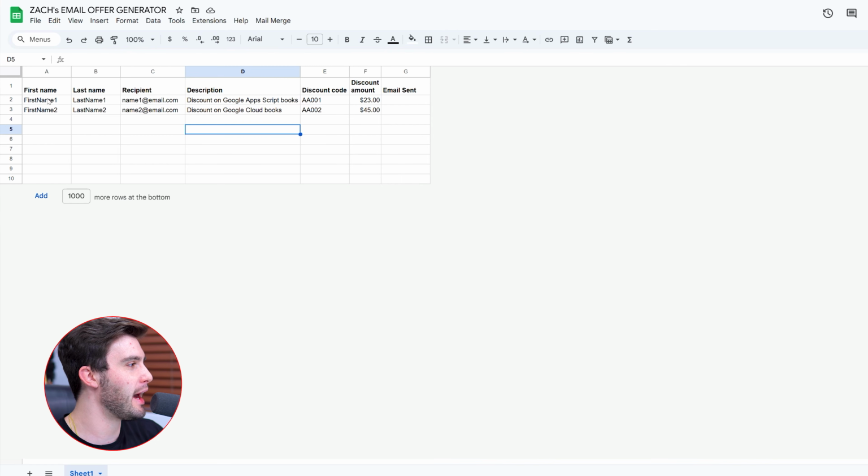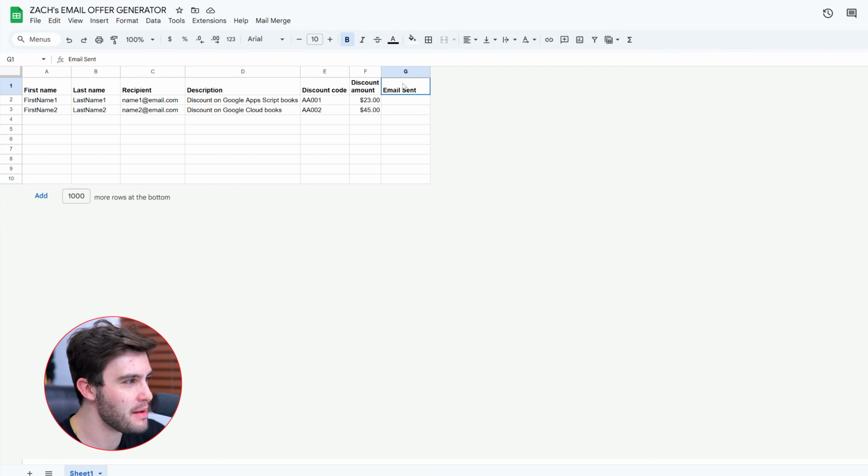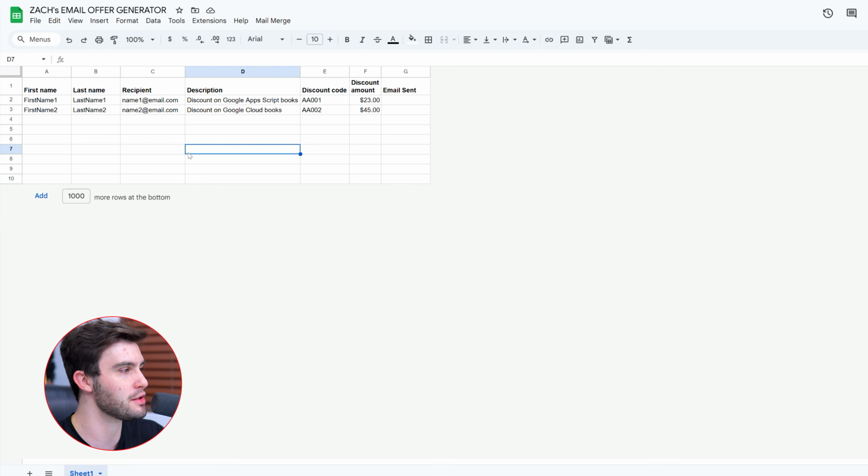We go here and we got to change some things, but keep things the same. So specifically in this spreadsheet, this is a rule, we have to keep recipient and email sent the same. Anything else can be changed. So first name, last name, I do not really care about last name at all. To be honest with you, I'm going to keep it just to be nice. And recipient's going to stay the same here. We can delete this information too.